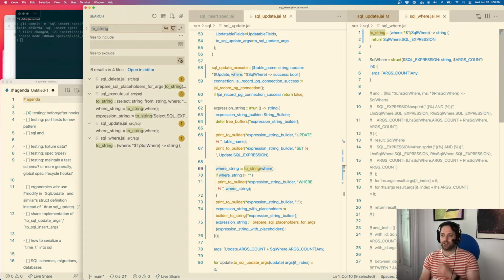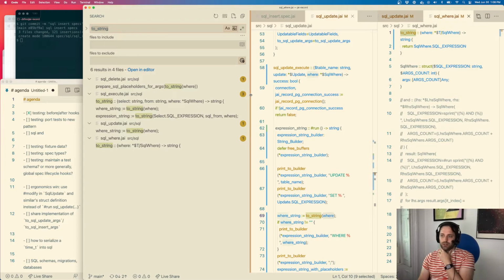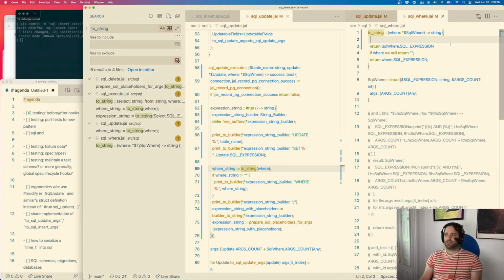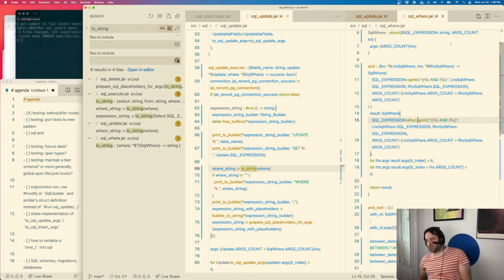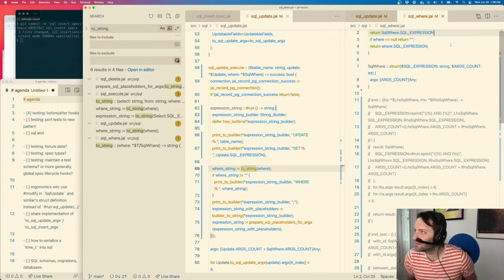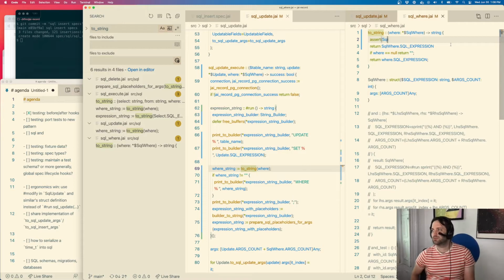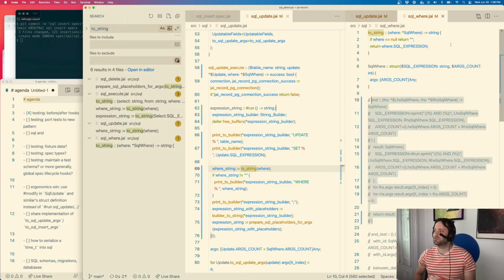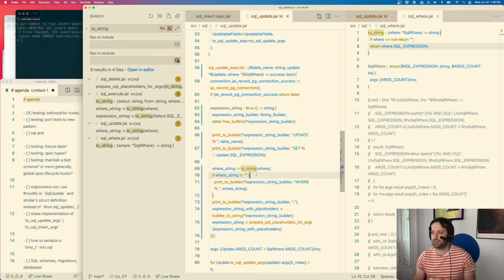I don't know, where do we even call this? And then SQL delete, and SQL execute, we call it with a where. SQL delete, we call it with a where. SQL update, we call it with a where. We call it all over the place. Oh no. Is this a fun experiment? Let's save this for later. Oops, I went too far. There we go. Alright, let's stop there.